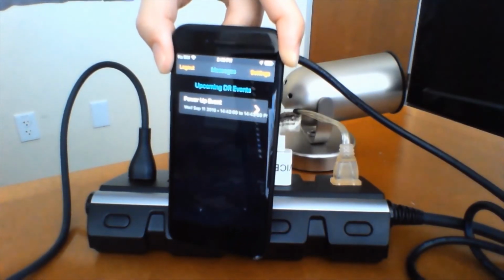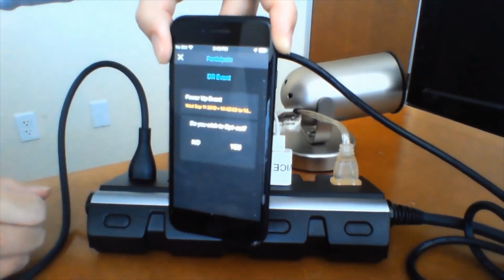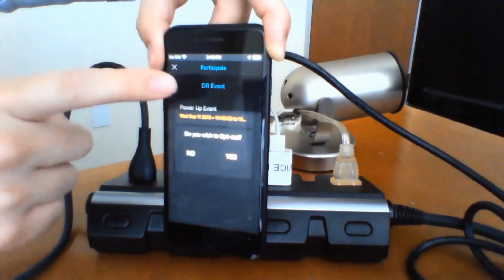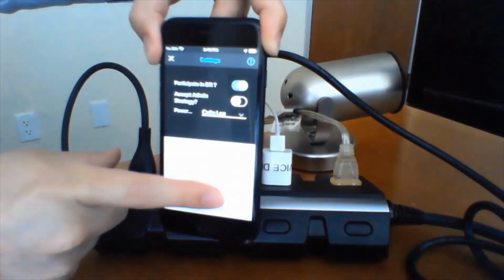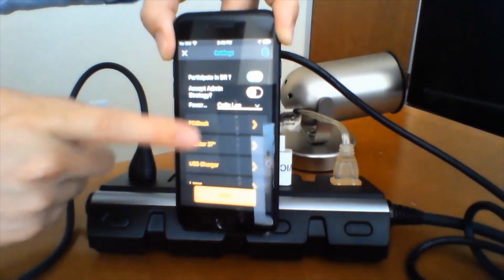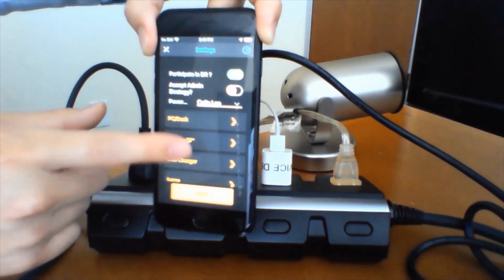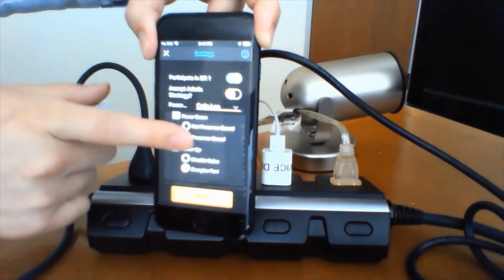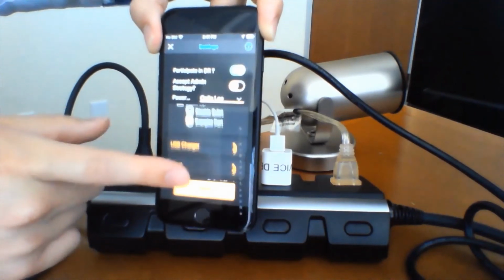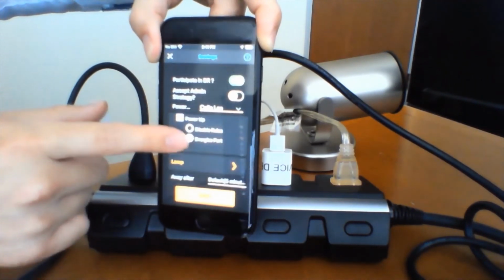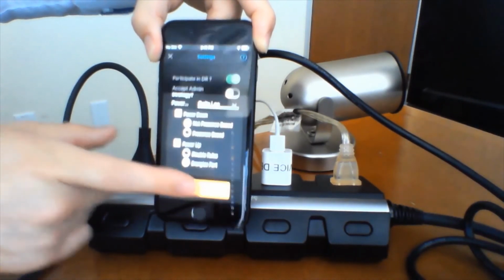I will now demonstrate what happens in the event of a power up event. So as you can see here, we have this power up event scheduled at 2:42, and the settings that I have are as follows. So for my first outlet, which was my PC dock, I do not want to automate it at all, so there's nothing checked off. However, for my monitor, I want to automate the monitor in the energized port method. I also want to automate my USB charger with the energized port setting, and my lamp with the energized port setting as well.